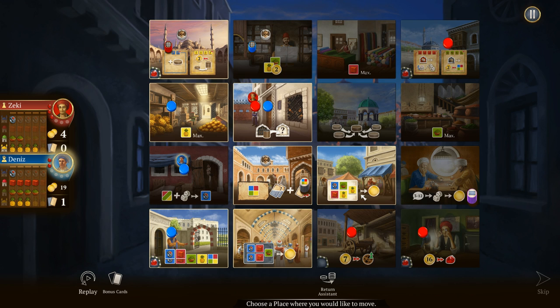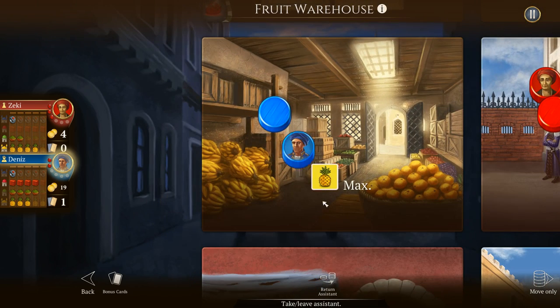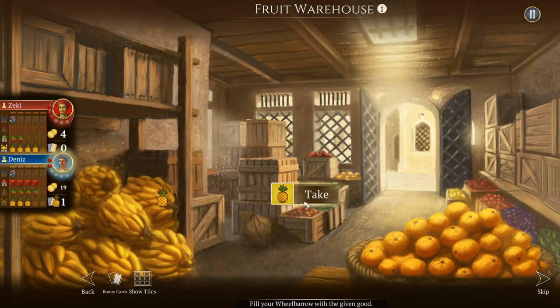All right. Over the long haul, I'm going to need jewelry. So I think going up a space, collecting that, coming back down, redoing this space, and hopefully getting a jewelry, and then coming down to the bottom here, collecting this, and then getting another. All right, let's do that. Take assistant. We'll collect two pineapple.